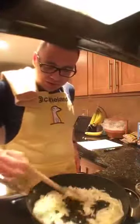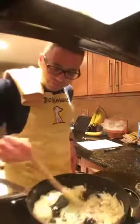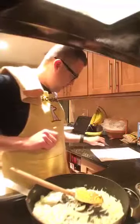So these are starting to caramelize a little bit. Brown, not burn. 6:46. 15. Yeah, I'm going to have to move rather quickly here.